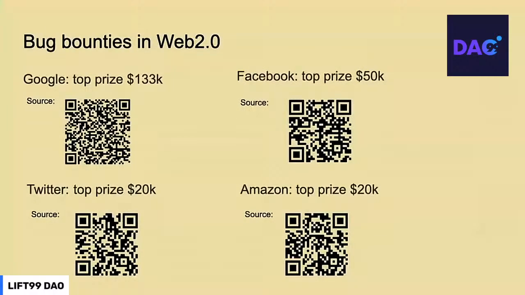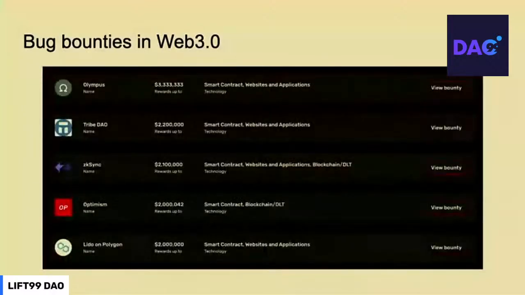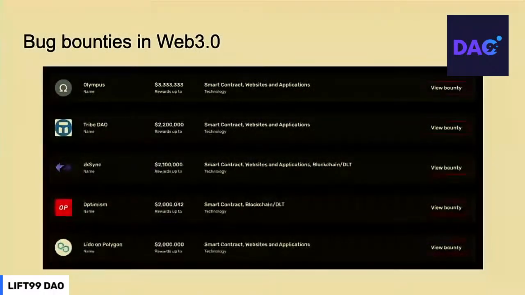Also, there is an interesting difference: bug bounties in the Web 2 world, the normal traditional world, are relatively low. So we searched the web to find the bug bounties of Google, Twitter, Facebook, Amazon, the biggest companies. $100K might sound like a lot, but compared to crypto bug bounties, this is pathetic. Even zkSync, our company, for critical bugs, provides a bug bounty of more than $2 million. And that's not the biggest bug bounty out there. The biggest ones are like $10 million.